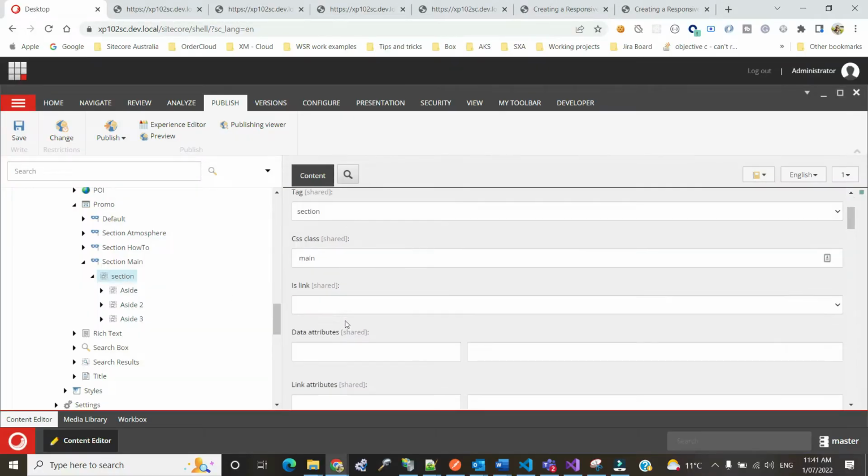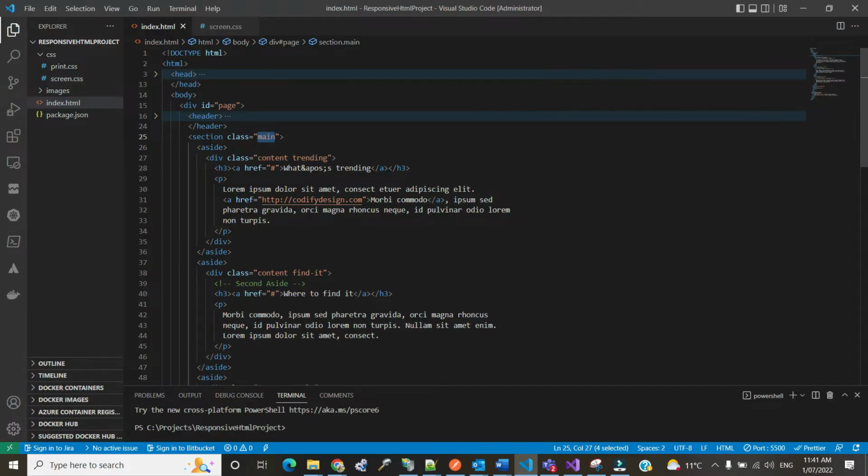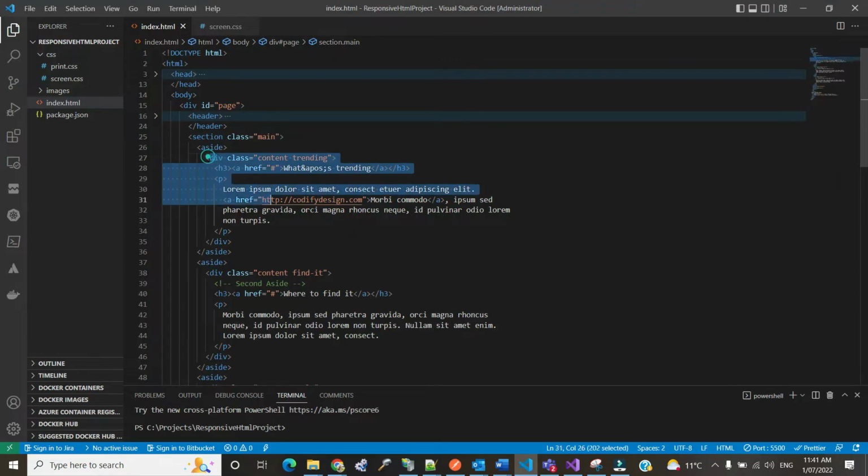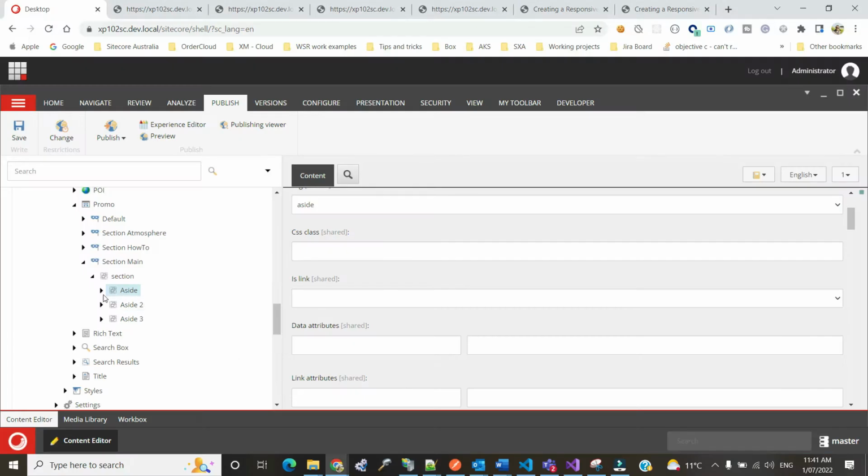So this is the section, and the class is main, and underneath that I have an aside, and inside the aside I have these different divs and data. So whatever I have, I am just adding manually, which is sometimes so boring and complex. I think the easiest would be to use the scriven. But forget about that one. So I did a similar thing for the other ones, right?